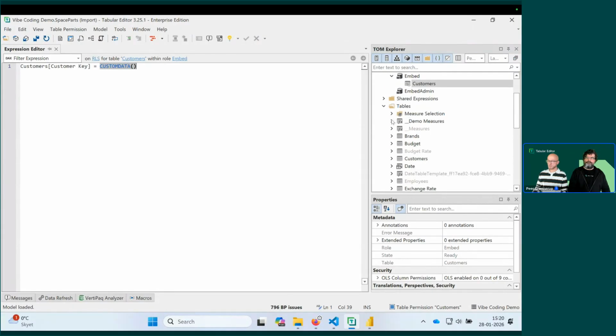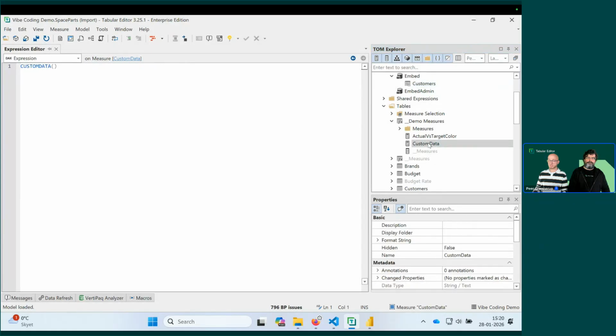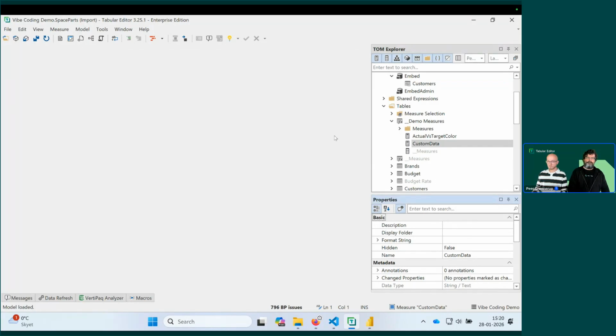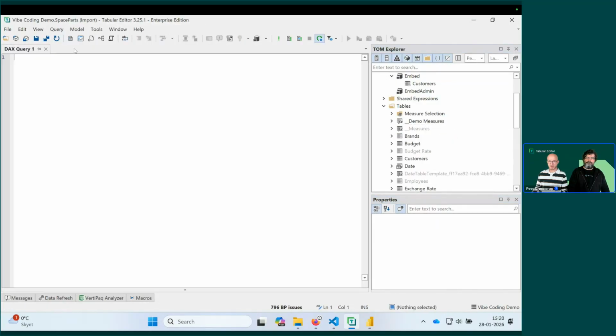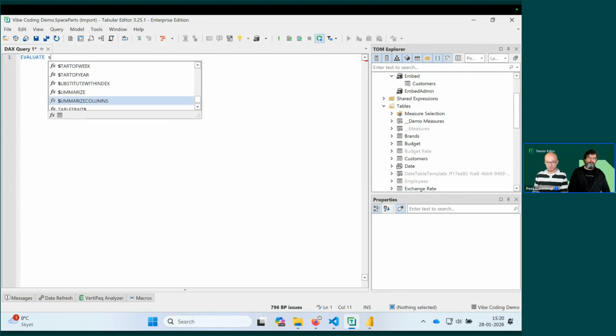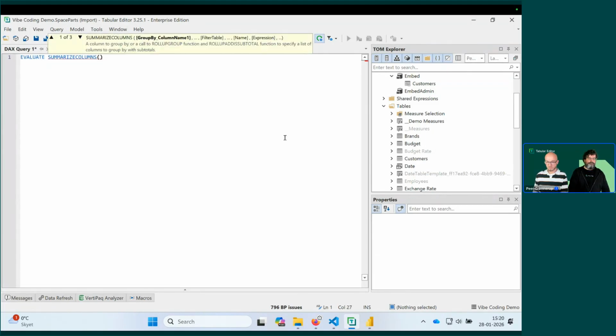You can also, as I've done in the demo measures, create a measure called custom data, just in order to expose that, to test what is actually being passed in to that specific function. Jumping back, let's do a quick DAX query against my semantic model. So we'll do an evaluate, summarize columns.